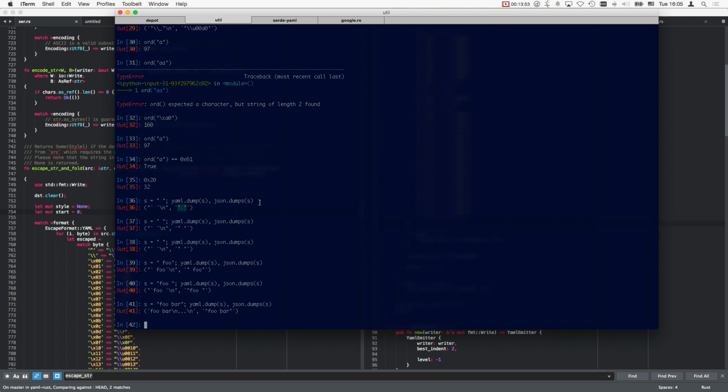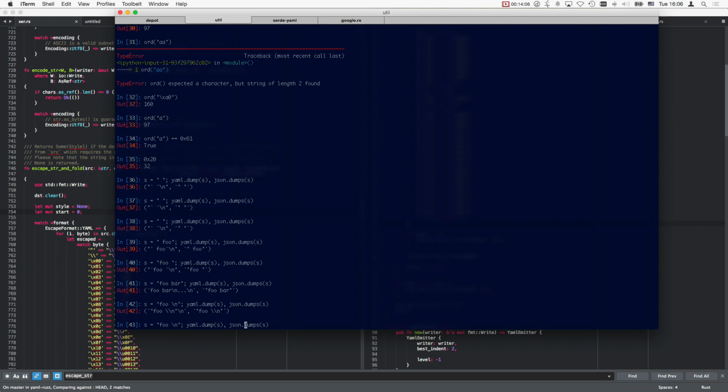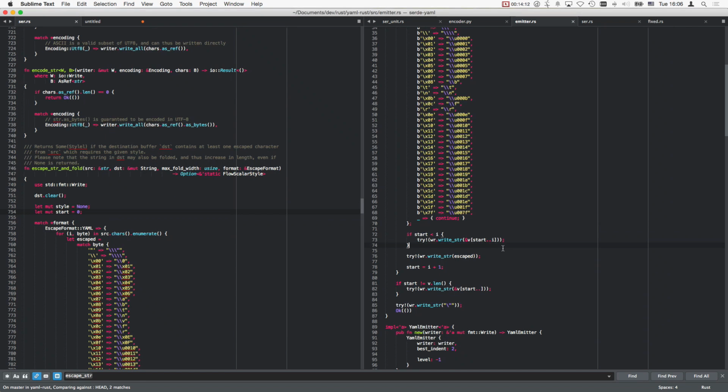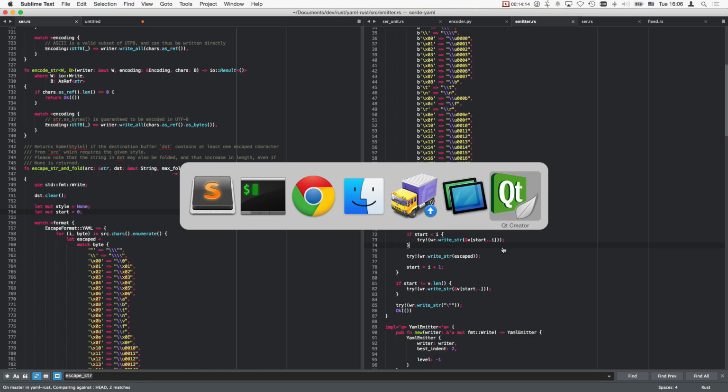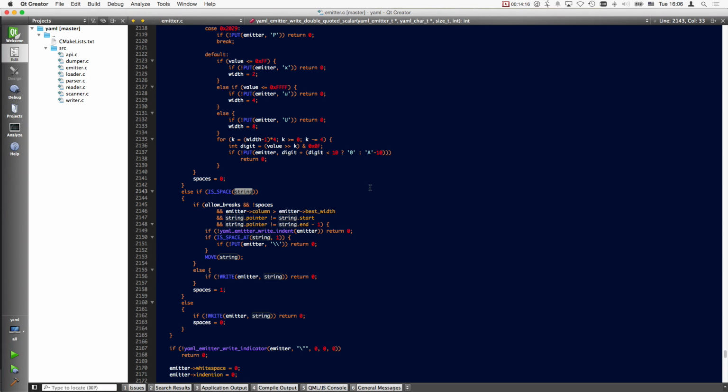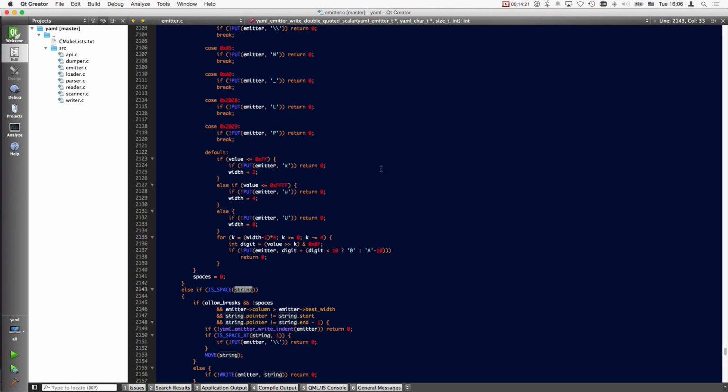Foo bar also does it correctly. So this guy really is, you know, understanding its business. And if we have a new line here, it escapes stuff, and therefore it needs double quotes. So it does it totally correctly, and we need to do the same thing. So how do they do it? I mean, the only thing, I would know how I would do it, but I don't know if they have some special smart way, you know.